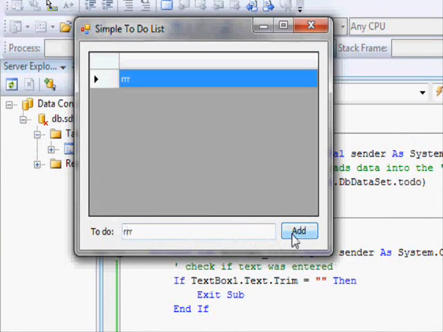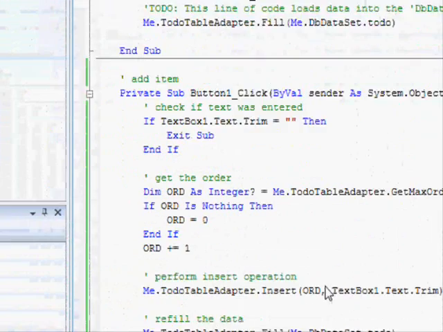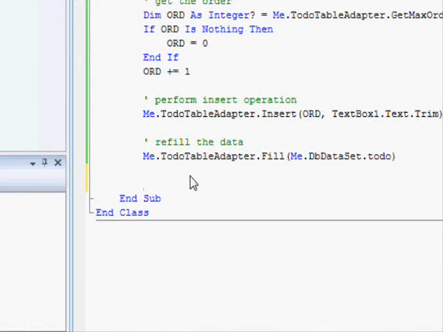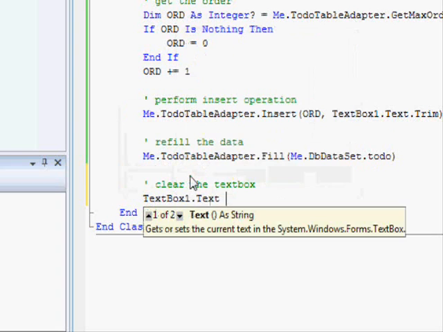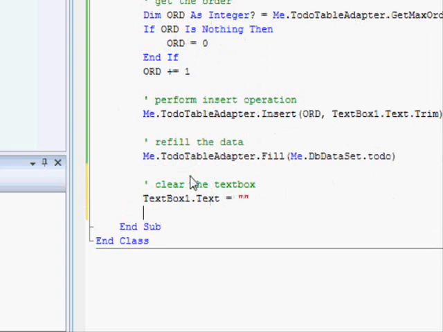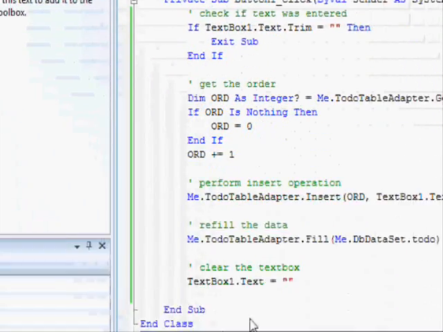Make this a little bit smaller. Write something here. We got it. Okay, basically when you hit add, this one should be cleared. So clear the text box. We have TextBox1.Text equals nothing. Very simple.